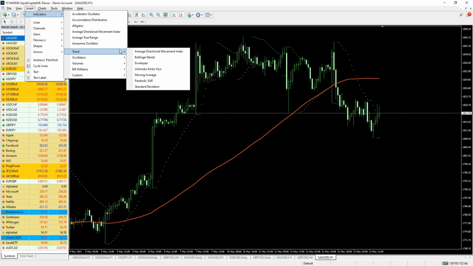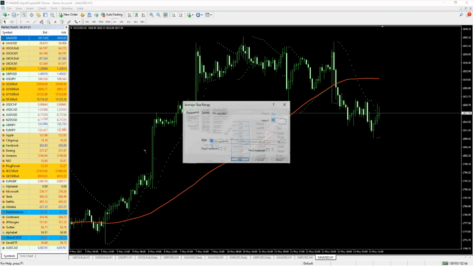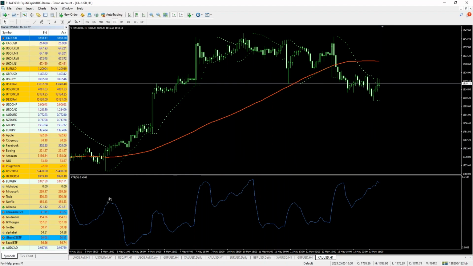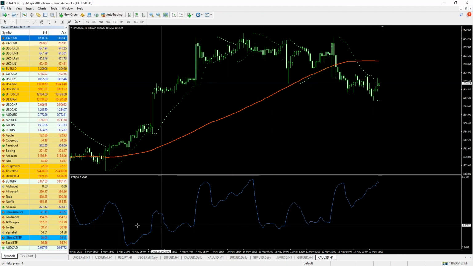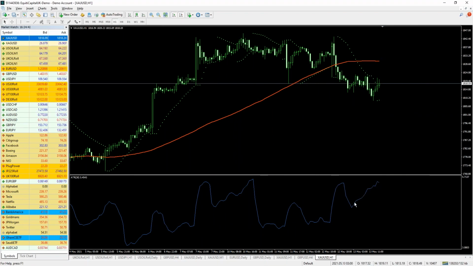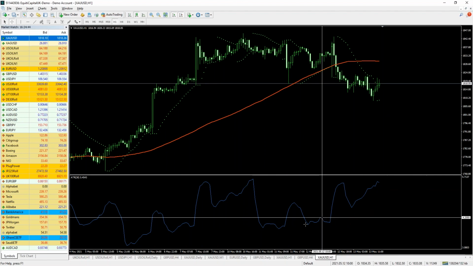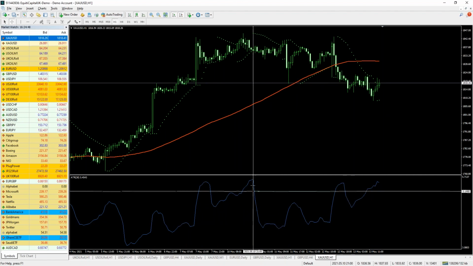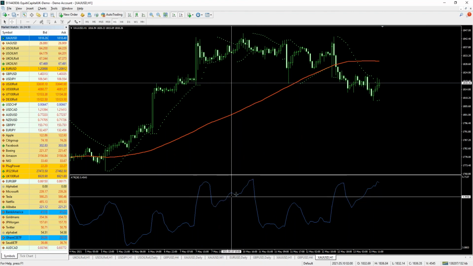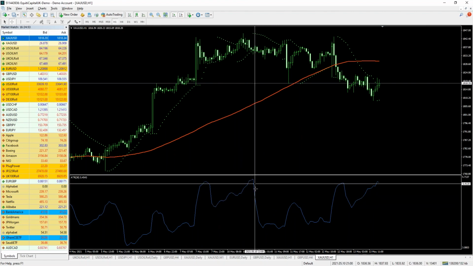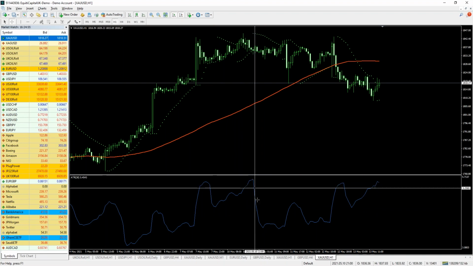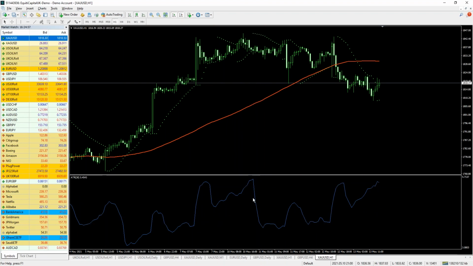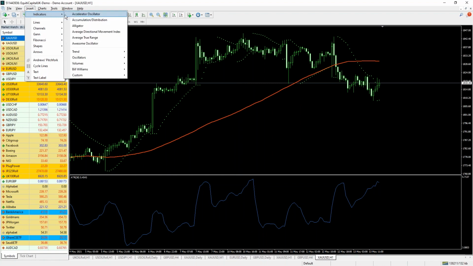It doesn't give you direction. It doesn't give you up or down. It tells you only the volatility. So if you look at the average true range, it's only one line, but there are no crosses. There's nothing to cross, so it doesn't give you a signal. Whenever there is volume, the ATR goes up. Whenever there is no volume or volatility, the ATR goes lower, and so on. So there are different volume indicators.